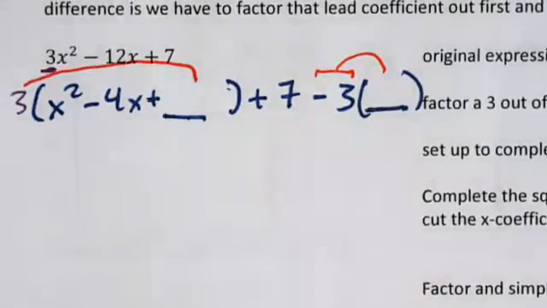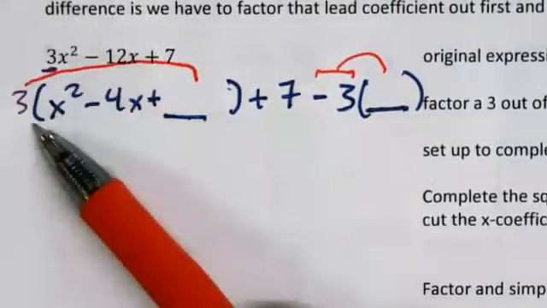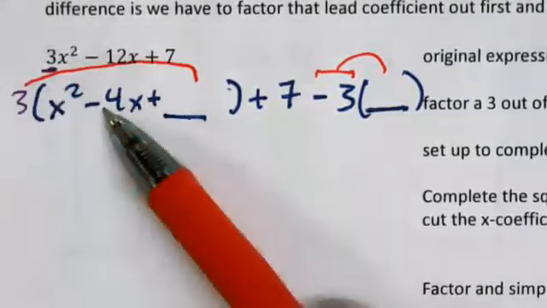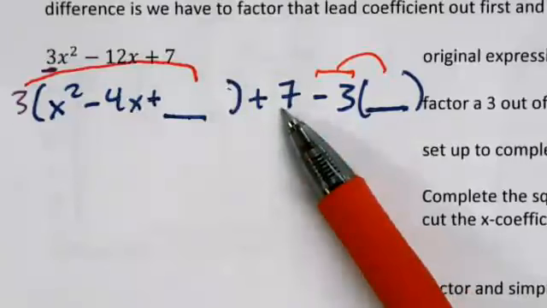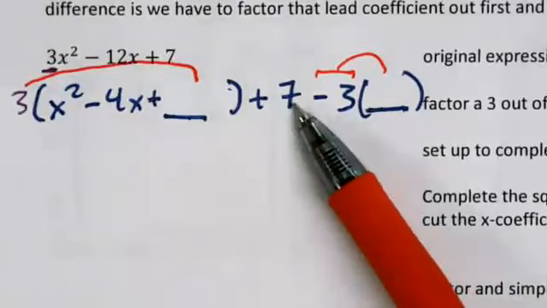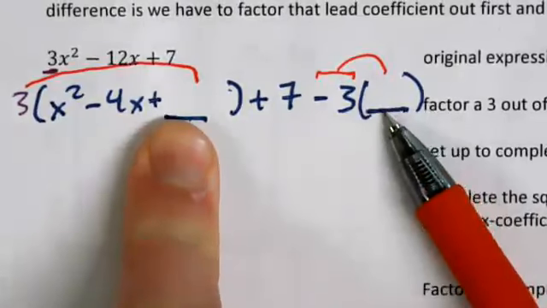Right, so looking back at it, notice I got a 3x squared still. I'm looking at my original equation, that matches. 3 times negative 4 is negative 12. The 7 still appears, and it's not getting multiplied by 3, so that's good. Anything that I put in here and here is extra, though, so I need to make sure they cancel out.